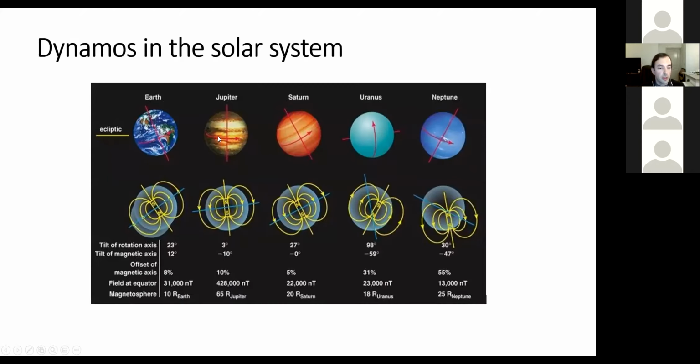So I want to give a little bit of an introduction about dynamos in the solar system. The science of magnetism is a very classic problem in geophysics, and it is hundreds of years old. I mean, obviously people were navigating even with the magnetic fields of the Earth, but magnetic fields are everywhere in the solar system, everywhere in the universe. These objects here all have magnetic fields, and it's pretty diverse how they manifest their magnetic fields. So the gas and ice giants.